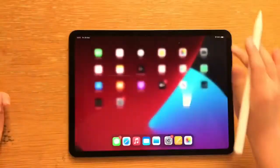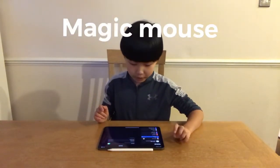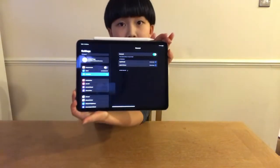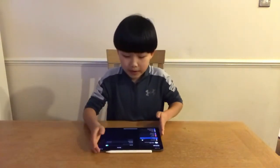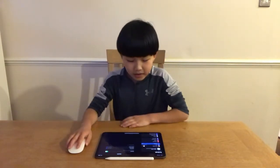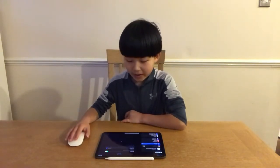And now going off that, I've added the Apple mouse to the iPad. So you just go into Bluetooth, and it'll pretty much just connect automatically like the Apple Pencil. So here it is. This is the Magic Mouse, the newest version. And so now you can use the Magic Mouse on an iPad.